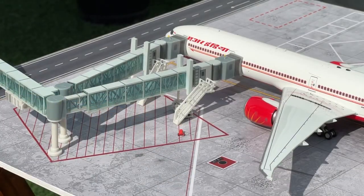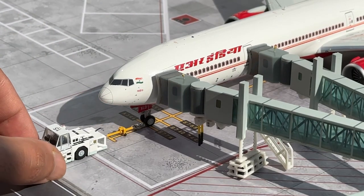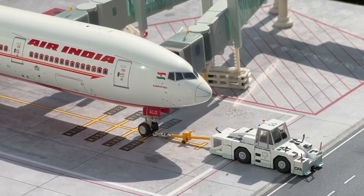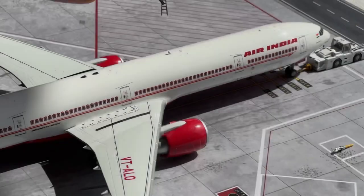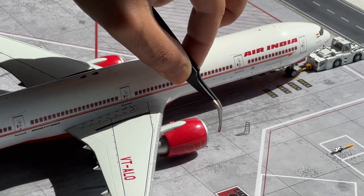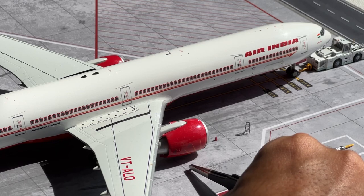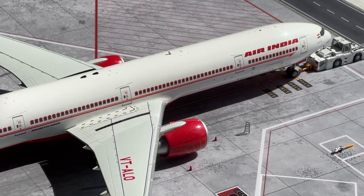Here you can see me add more elements right below the aero bridge, and here I am connecting the tow bar for the pushback tow truck. This pushback tow truck by JC Wings comes with some accessories like a pair of ladders and some cones, so let's place them on the right side of the aircraft. Keep in mind that despite being the 1 to 200 scale, these objects are very tiny and require a great amount of precision as well as patience.